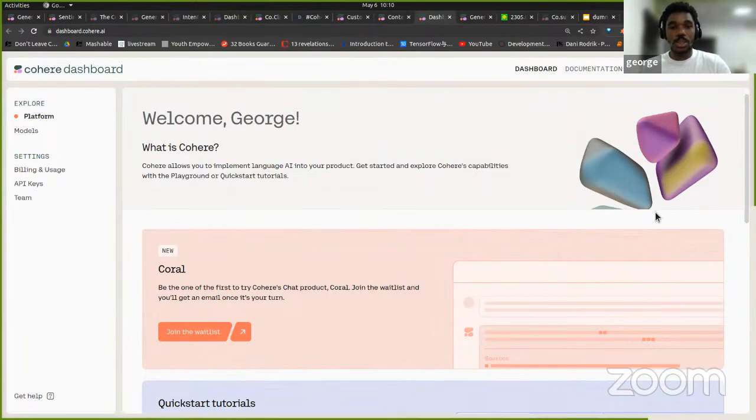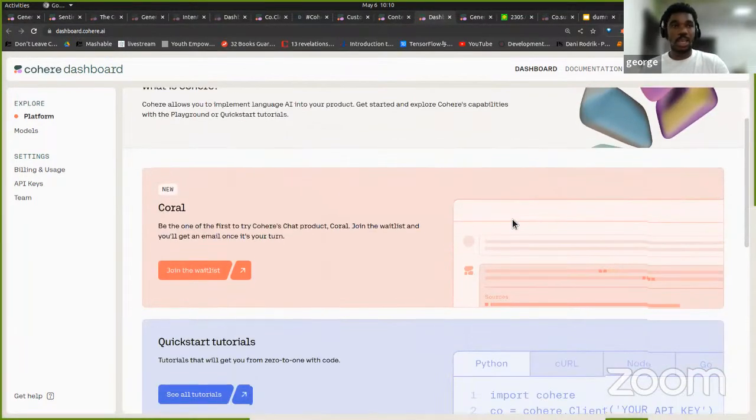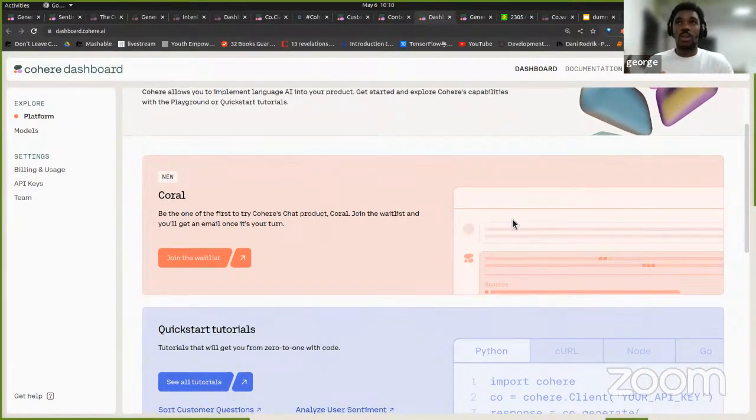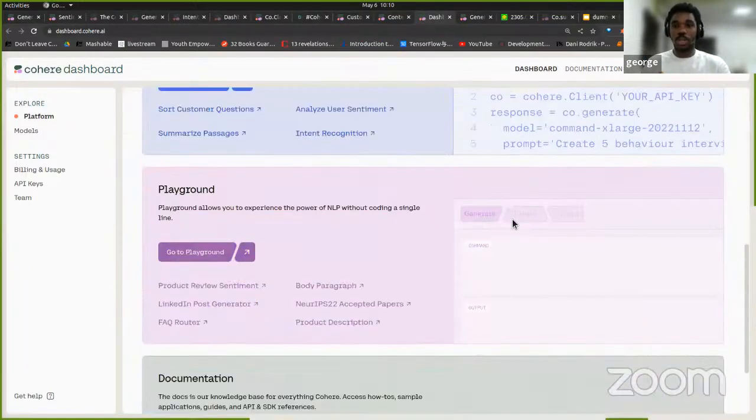Another way is to interact with it using the SDK, maybe the Python SDK, the Golang SDK. I think they have a Node SDK, and you can also interact with it using the CLI too. So there are different options out there.